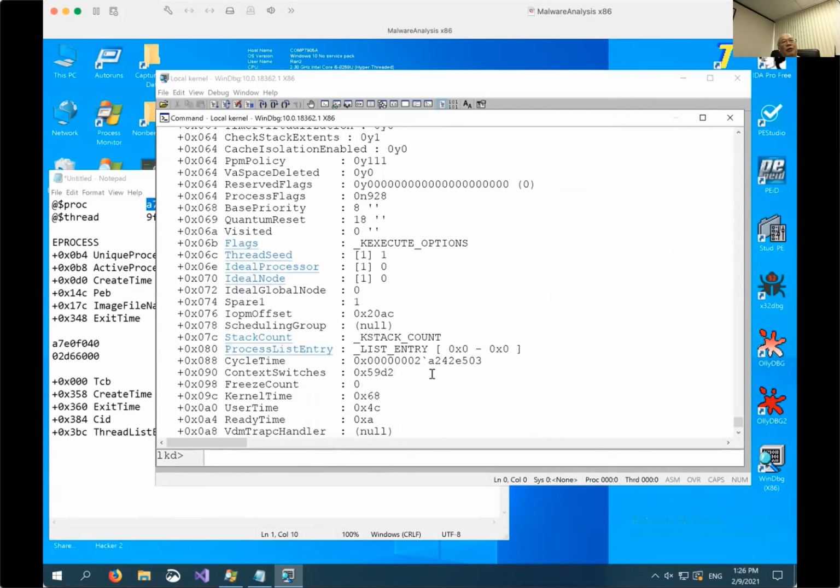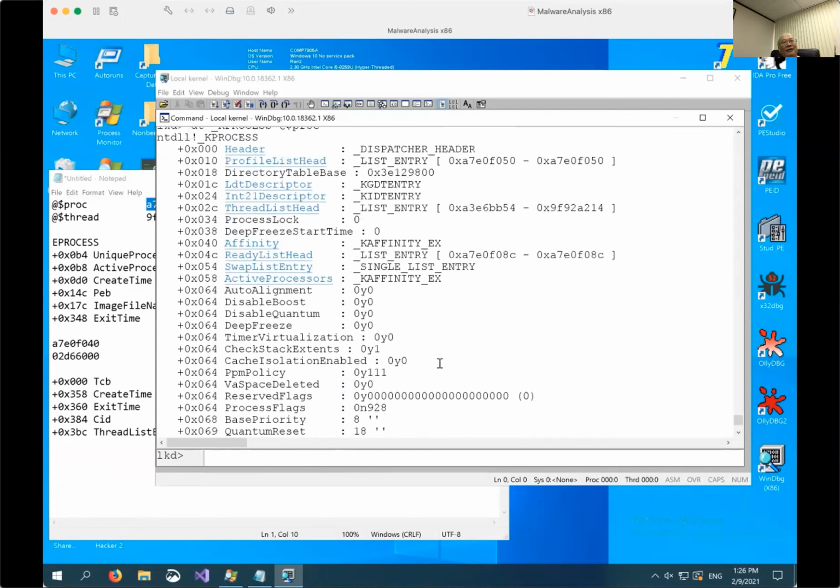If we are enumerating the process list entry with the offset 0, or using the thread list head at the offset 2C, we can list all the threads by their KPROCESS structure.